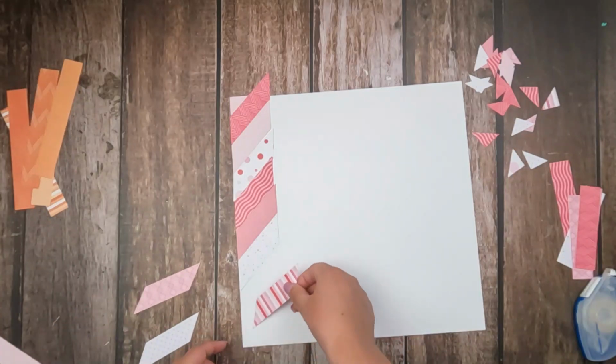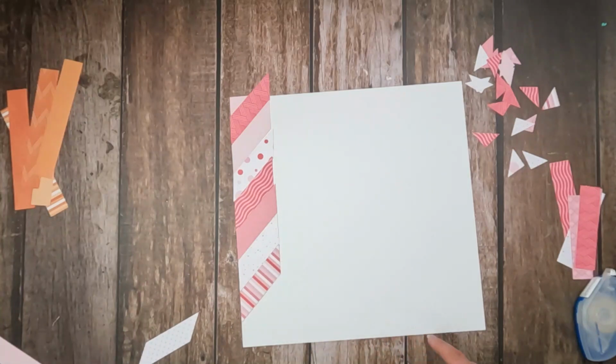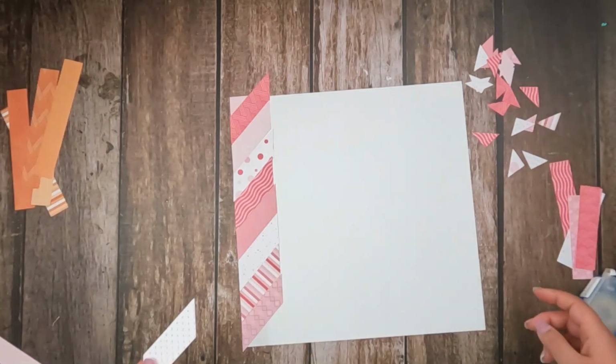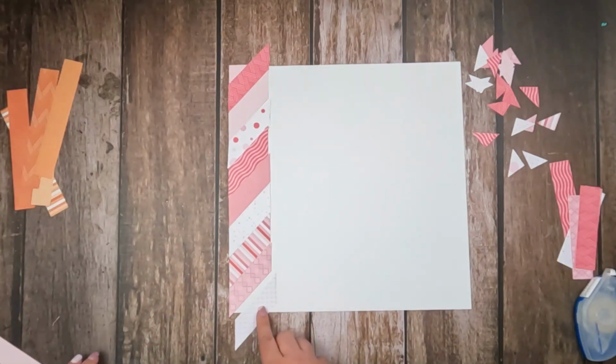Let's see if our, oh look, so here I've got a big triangle empty. It's going to be too big for the triangles we cut off, but I have that extra strip here. I'm going to put that, lining it up the best I can with the inside line, and then we'll just be able to trim that bottom off with our trimmer or a pair of scissors.